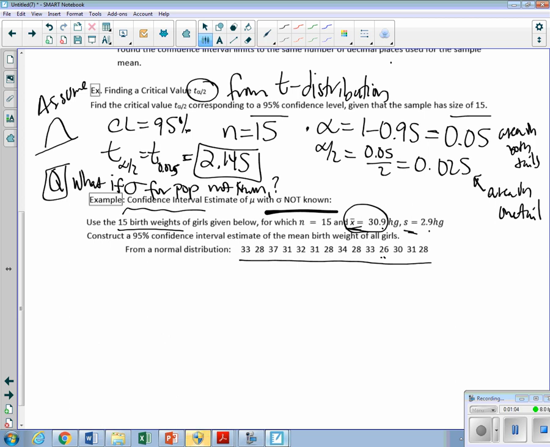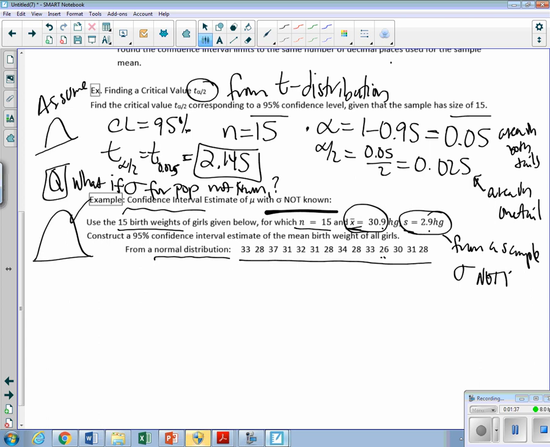If we're talking about birth weights of girls, we're really assuming that this is going to follow a normal distribution. This is a case where we can sort of intuit it, but I've put this here in case we weren't certain. So this is from a normal distribution, and with n being less than 30, we needed to meet this requirement. We have the mean given. We have a standard deviation, but lowercase s, so this is from a sample. In other words, standard deviation for the population is not known. It's probably worth noting this.